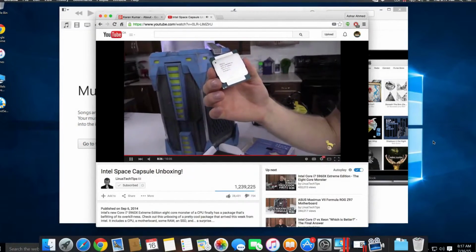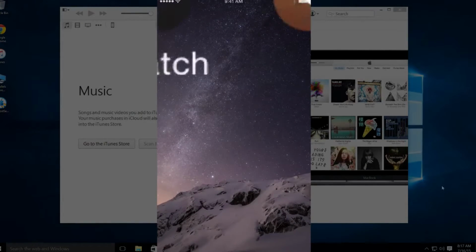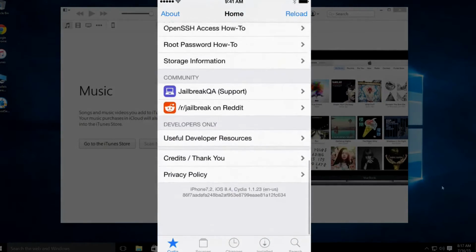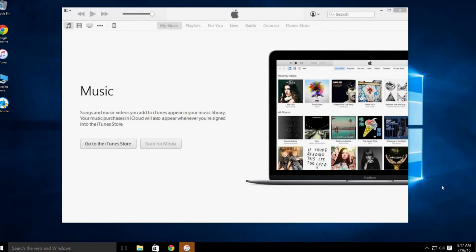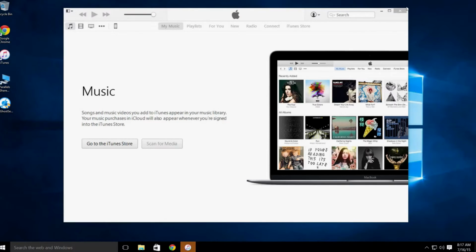If you're looking at this screen cap here, whoops, scroll to the side, and there we go. We have Cydia. So there you go, guys. We have a running jailbreak on iOS 8.4. As always, guys, remember to update as soon as you can. Links will be in the description. Update as soon as you can because 8.4.1 is coming out soon. I mean, like, imminently. So the release will be imminent.